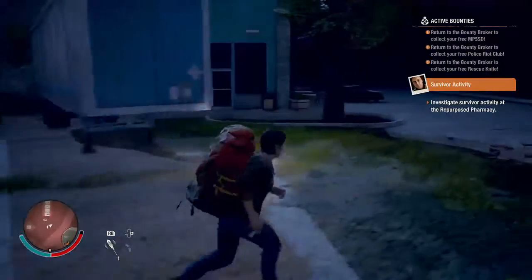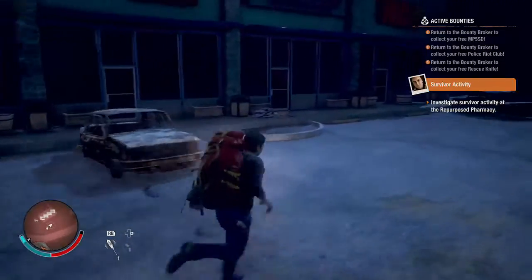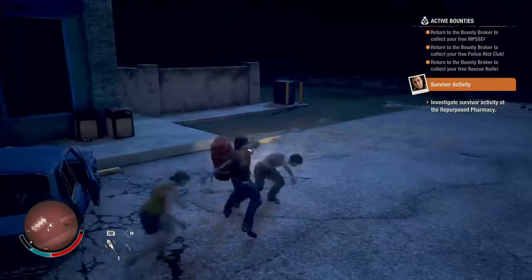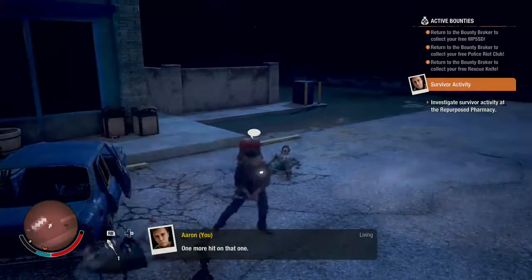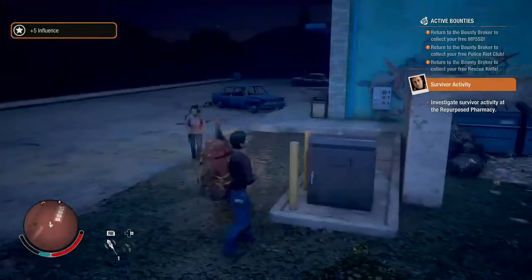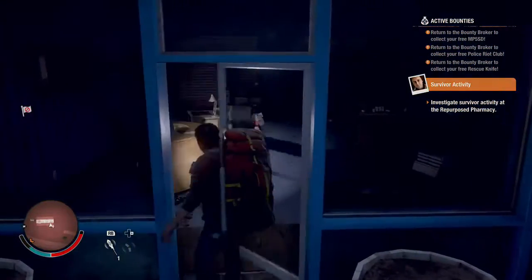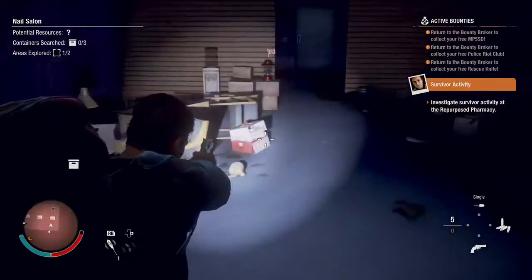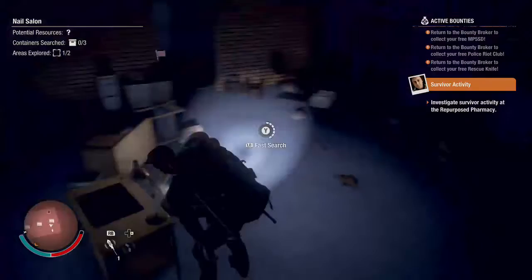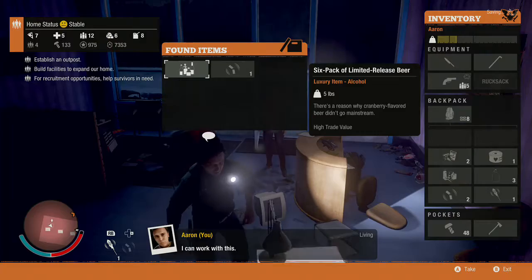So I have a lot of rucksacks to do with food, so I don't need any of those right now. I always find food really easy to find in this game. One more hit on that one. You can find food pretty much anywhere. I can work with this.